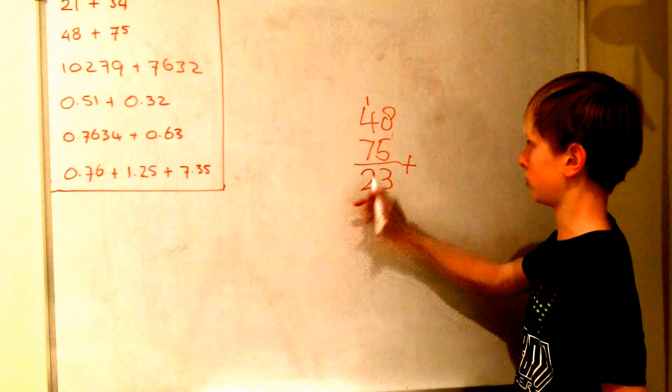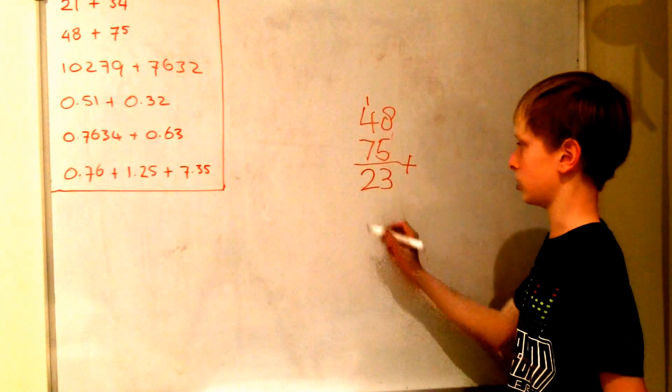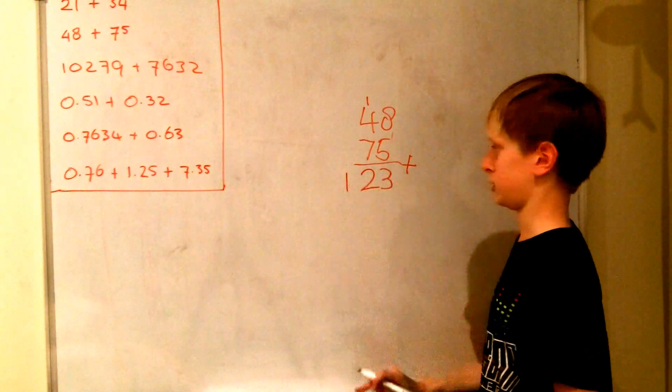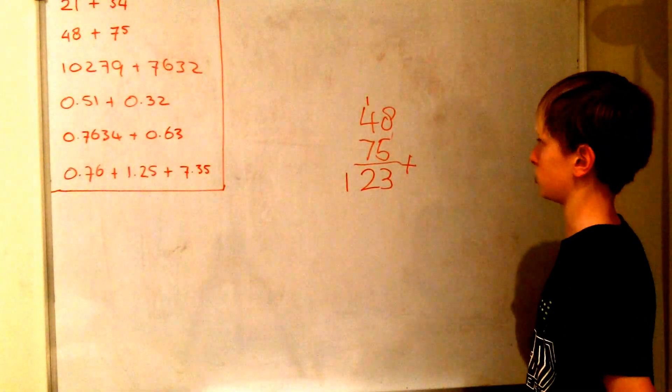So now we actually do this the same with the 1 from the 12. But as there are no numbers here, so those ones are actually zeros. It doesn't make a difference and we can just write it down there straight away. So the answer to this question will be 123.